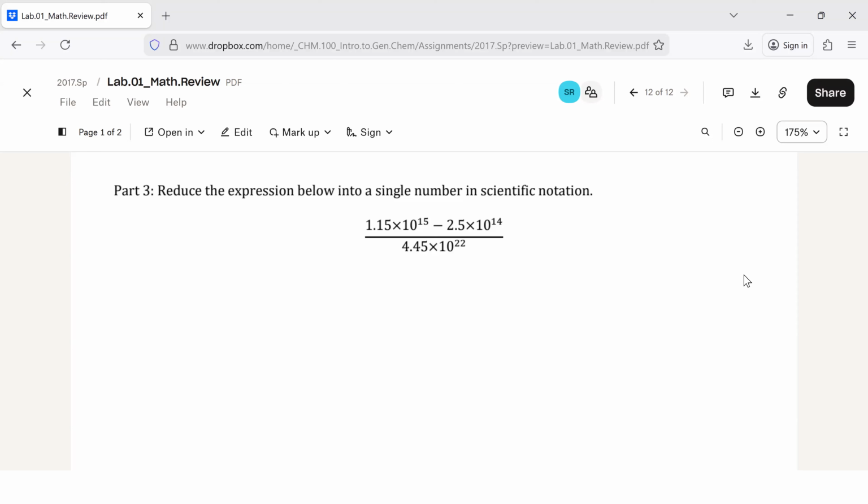if you just write it like that, your calculator doesn't know there's supposed to be parentheses, and so it's going to take this number and divide by 10 to the 22. So you're going to get something really small, and then it's going to subtract that from the 10 to the 15 number. So you're going to get something that's still in the 10 to the 15s range, a big number when it should be a small number. Right, so if on your calculator you do that with the parentheses, you're fine, because the parentheses are telling the calculator to do the subtraction first and then do the division.